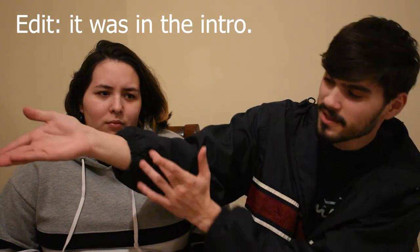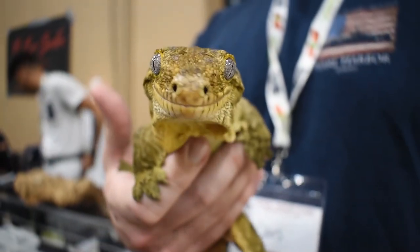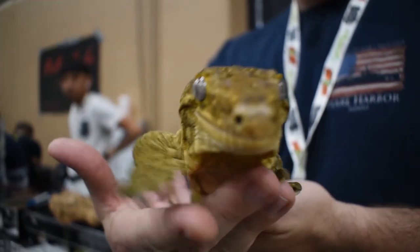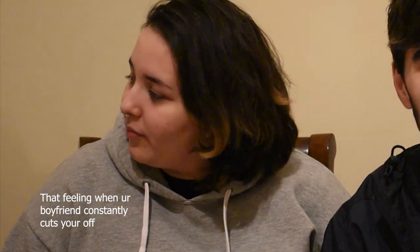For my last reptile that I really really want - it was actually in the thumbnail of our reptile expo trip - it was a big leachie gecko, about this size. It was so cute and chubby and we really really want a leachie gecko. They're the largest gecko in the world. They're super dope, but they are a big dent in our bank accounts that we don't have right now. We are probably going to get a leachie though - we both want it.